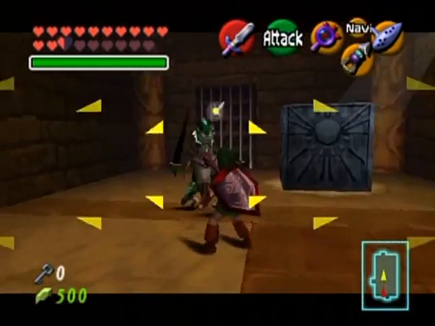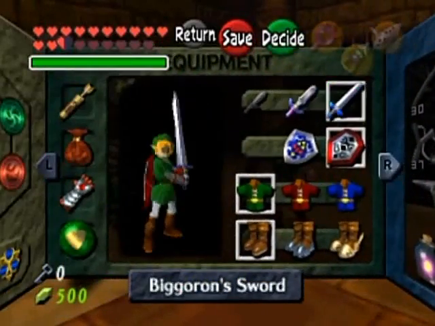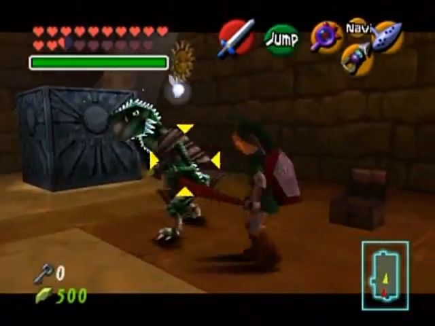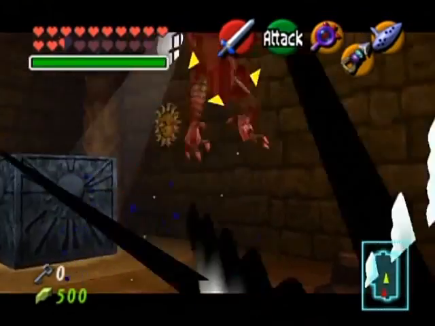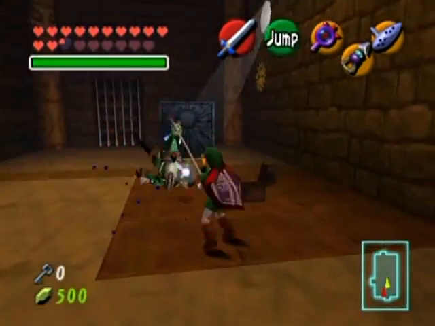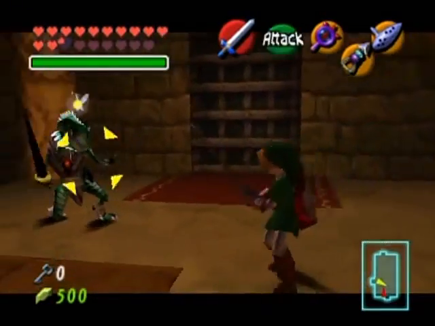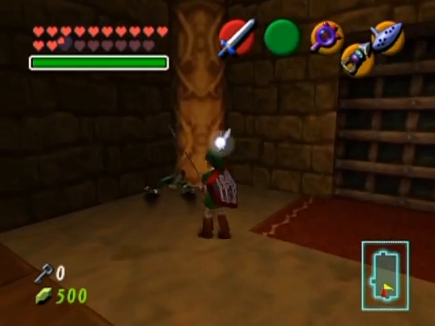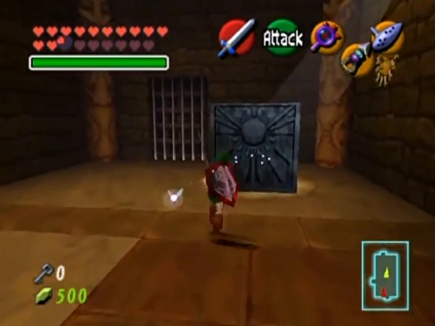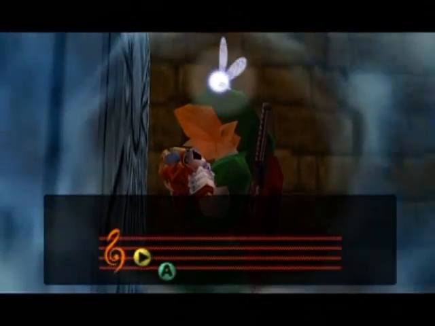Why must you be here again? You know what? Just like I did with the Staffles, it's time for some ownage. And, nope, I need to be L-targeting first, and now I can start destroying you. I don't have a shield to block their attacks this way, but the reason why you use the Biggoron sword is because you want to just attack, attack, attack, and just never stop attacking. And you get the idea.